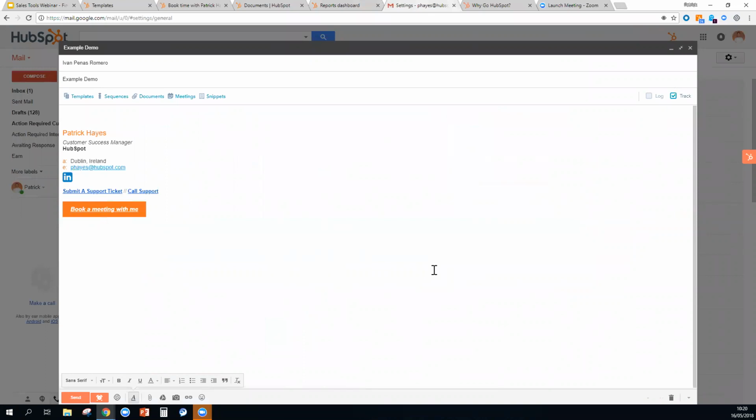As well as that, with the email extension, you get email tracking. You get desktop notifications the second a prospect opens your email or clicks a link. So once you use this extension, you'll start to know when your emails are being opened and clicked. And the benefit of that is once you get these notifications, you can follow up with a lead when they're opening your email, when they've clicked the link, or if they've downloaded your document. So if you send someone a proposal, you get an instant notification that they've downloaded it, and then you can follow up.